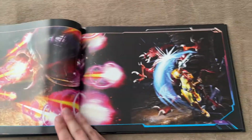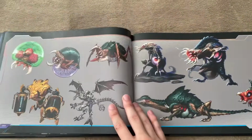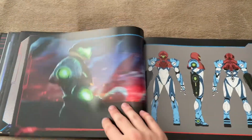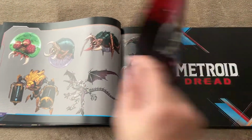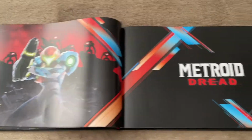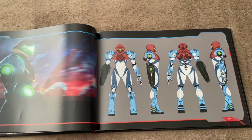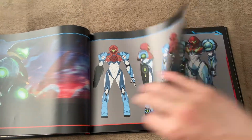Ooh, wow, look at that. Super detailed artwork, some of this stuff. Oh, actually, I don't know if I skipped it. I did skip a page. Whoops. Metroid Dread. I don't know if there's going to be any spoilers in here, just so you know. There might be some spoilers for Dread, just so you know. You might want to skip ahead.